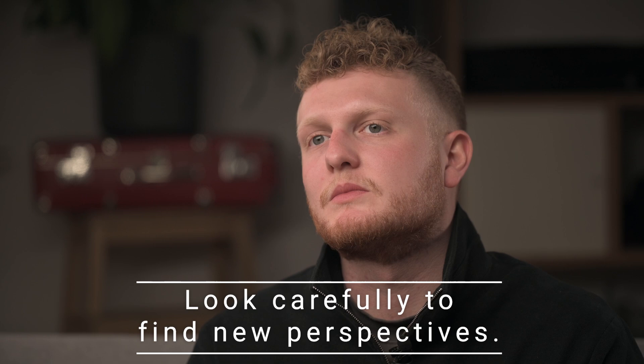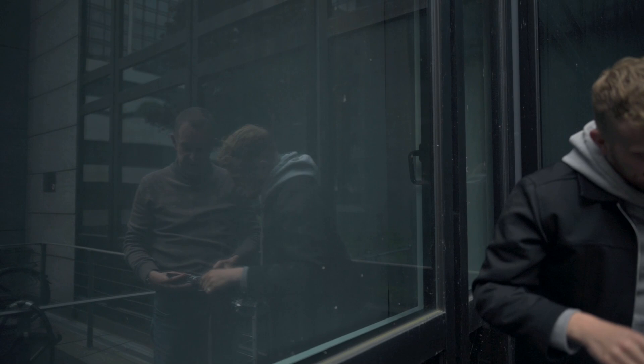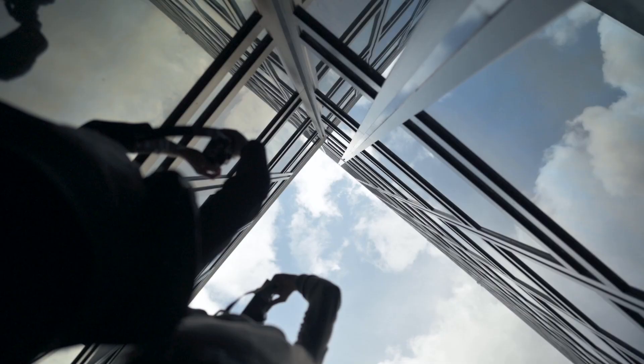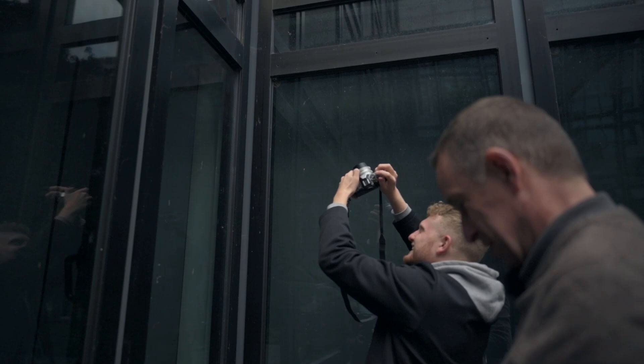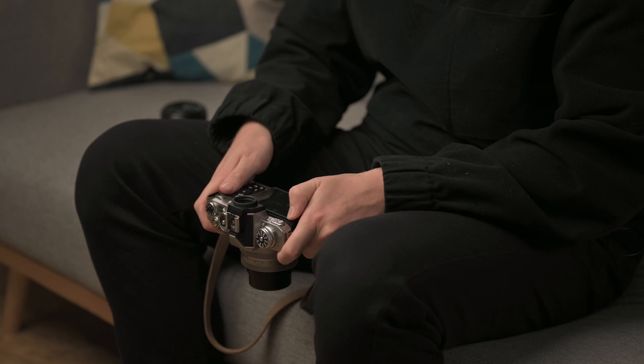Look at the ground, look beside you. Search for shadows and lights. Search for reflections in the glass facade. Go up, go down, look around the corner. Search for new angles and new shots. With the new flip screen of the Nikon ZF-C, you're able to get that shot easily. Always keep in mind: all or nothing. This means put your camera almost in the water, put your camera around the corner, put your camera into the ground — and you still have a good view throughout the flip display. My tip is always go extreme.